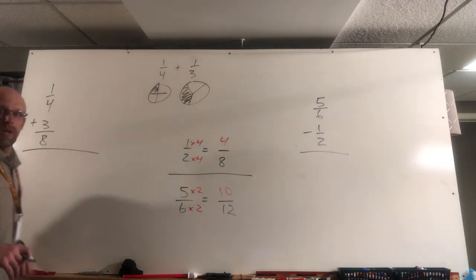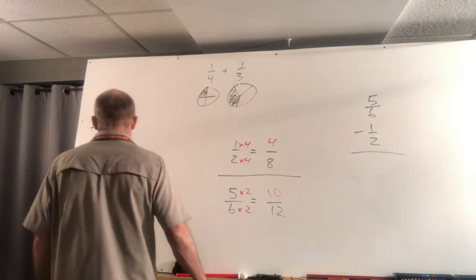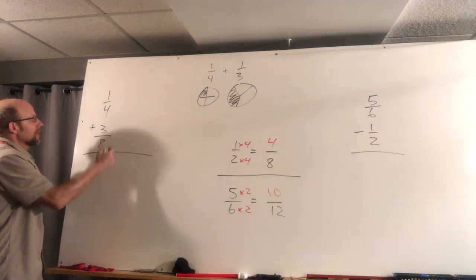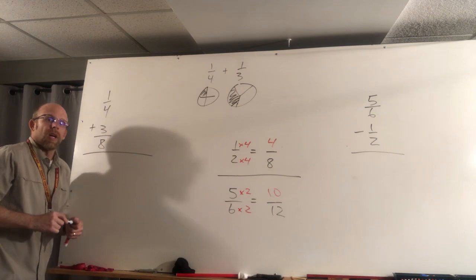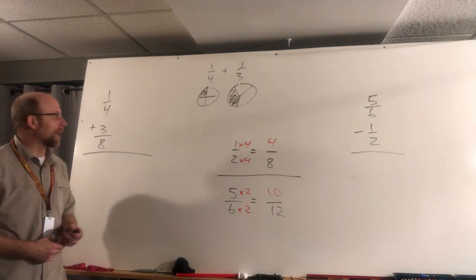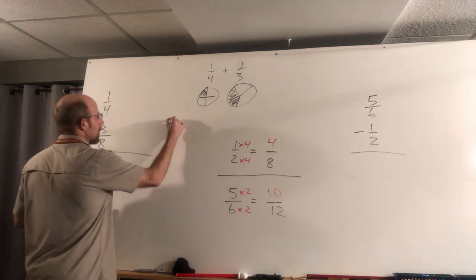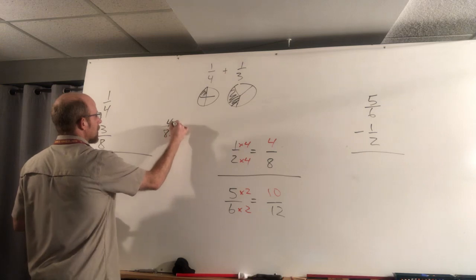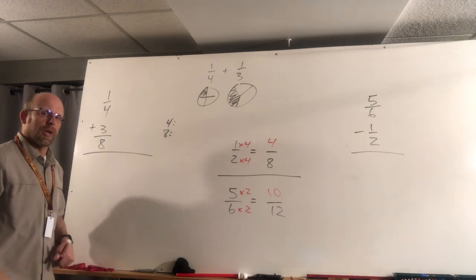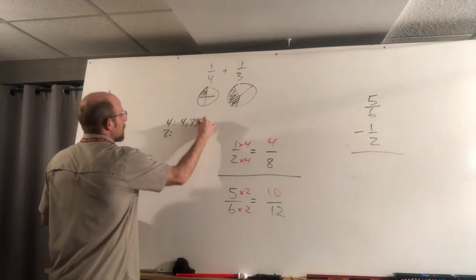So I'm going to turn the camera just a little bit. Remind me to turn it back when I go to the other side of the board. So we have, plain and simple, 1/4 plus 3/8. So we need to have common denominators, something that they both have in common. So I look at these two numbers, and I think about the 4 and I think about the 8. This is where you guys did some work finding the least common multiples. And I said you could do 4, 8, 12, 16.